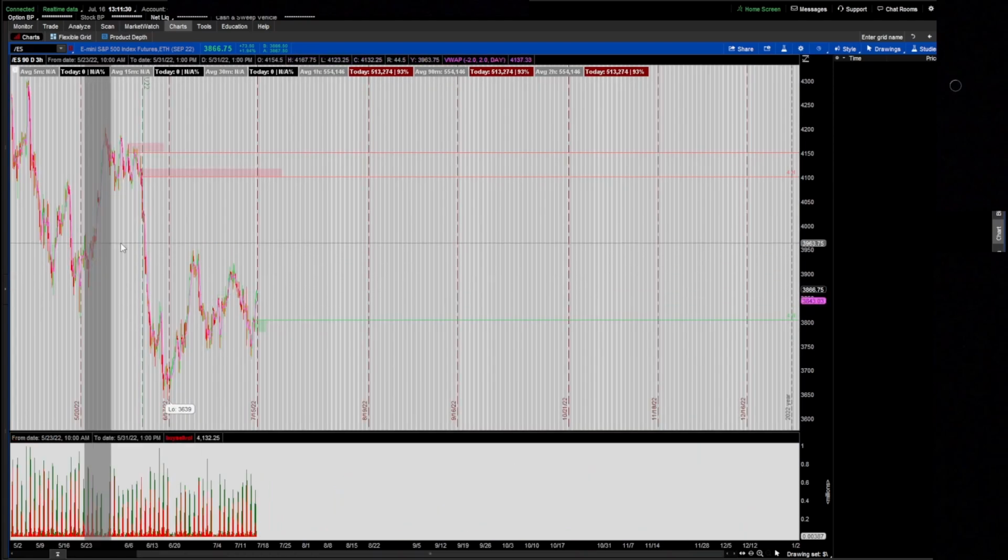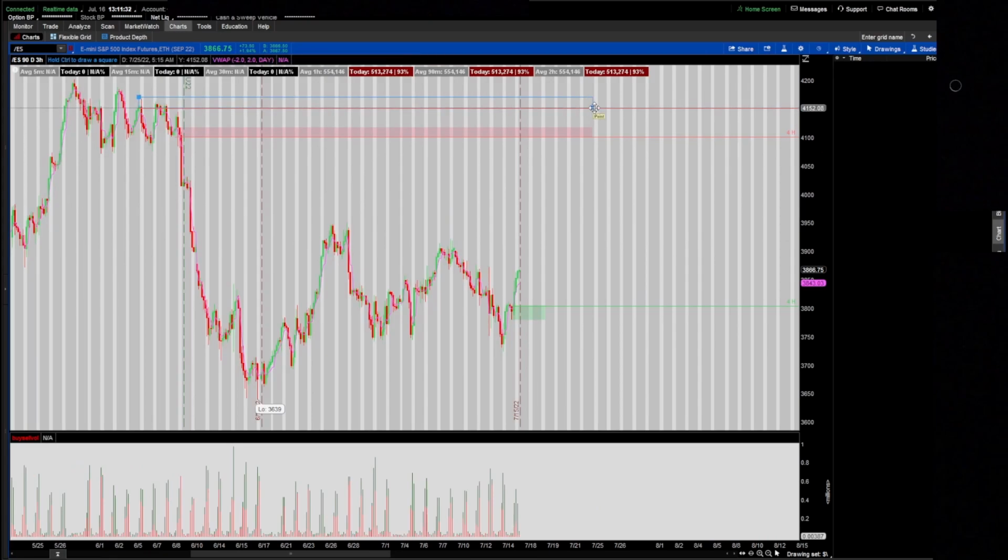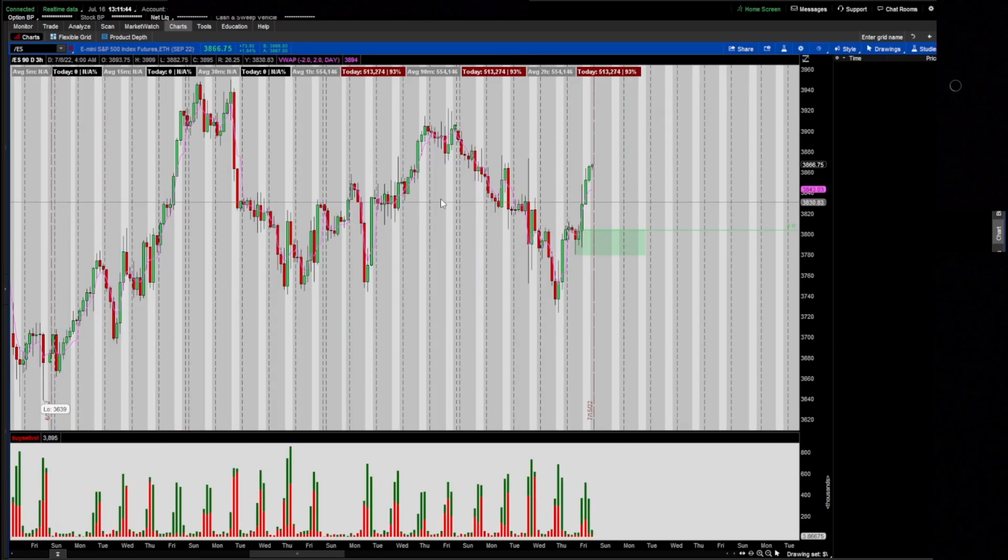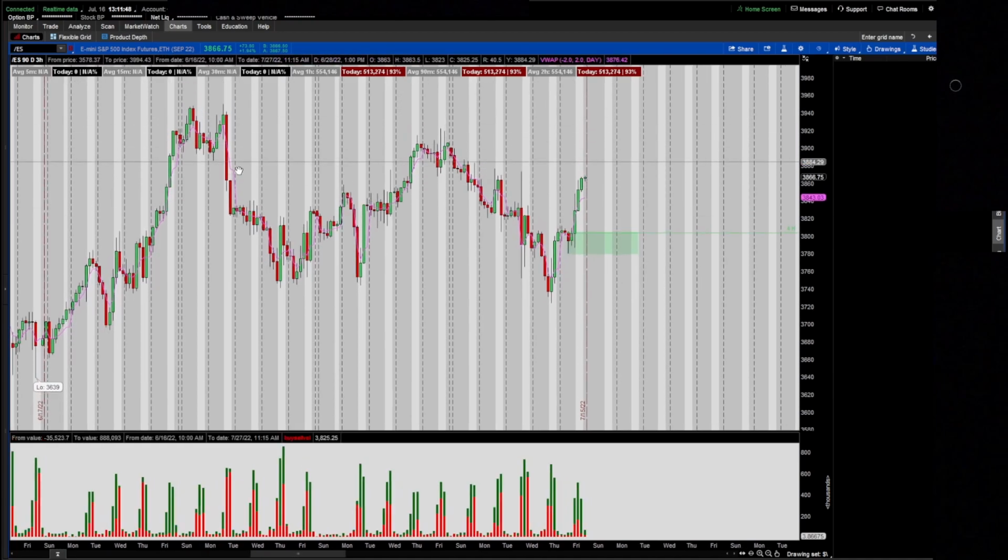That's a supply zone right there. We drag this all the way across just so we know. And when a zone is used, what is this, 3 hour? When it's used, I type in 3 hour and then used, just so I know if the zone is weaker than it should be. So right here is another supply zone.